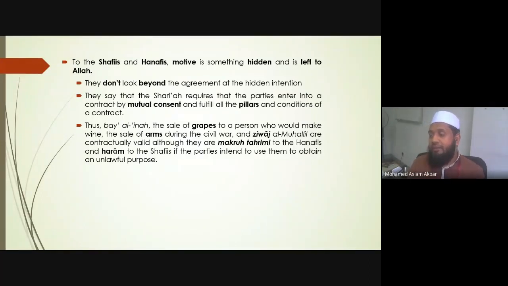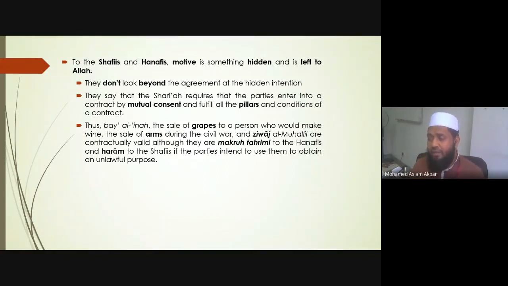But this is the reality. But if someone makes a kind of setting, he says, please you marry her and then you divorce her the next day, so that I can marry her again. Sometimes they do the marriage for divorce. So that kind of thing is happening. So you see, all these things from outside look like a valid contract, because everything is there. There is a husband, there is a wife, there is a khatib, there is a ustaz, and everybody is doing it, but no one is actually allowed to see the inner intention.